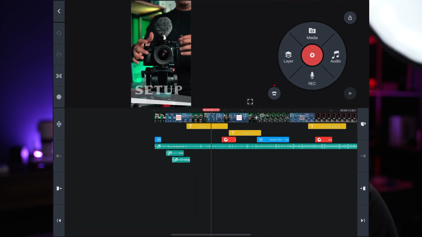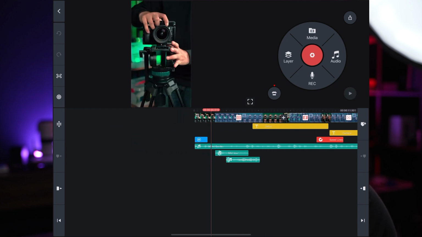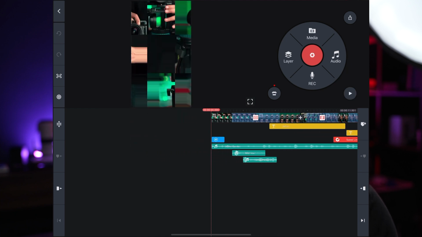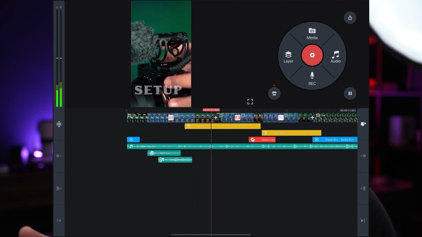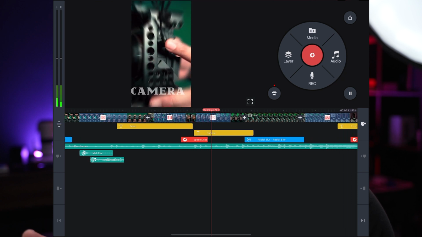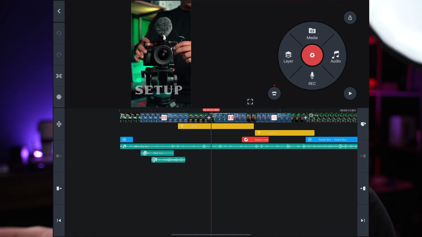All right, so here's our timeline. We can use 2 fingers to zoom in, and we can scrub through the timeline pretty easily and seamlessly. And we can hit the play button just to see how everything times out here, just so we can see how the text and animations occur. Perfect. And if you notice, it already preloaded the music for you. You can change this at any time using KineMaster's audio library.